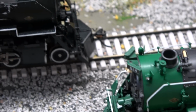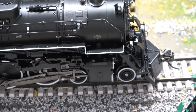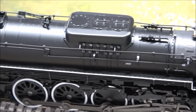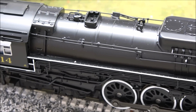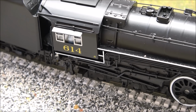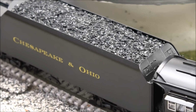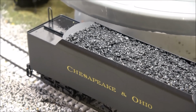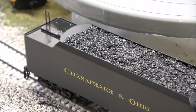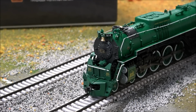And as we go over, we're now going to look at the other side detail on the Excursion version here. Side rods, a lot of the same top detail, but there are some differences. Paint scheme, obviously one of them that sticks out, Chesapeake and Ohio on the side of the tender. And again, like I mentioned before, some of the tenders have different lengths because there are different variations of this locomotive running. So all the available schemes, you can pick the one you would like. All right, we're going to fire this up.